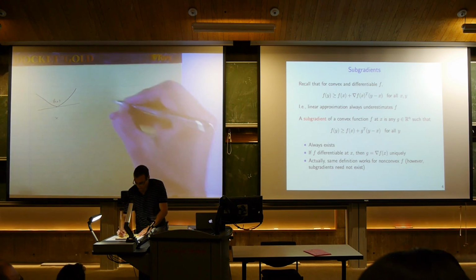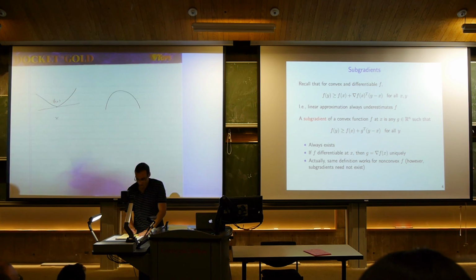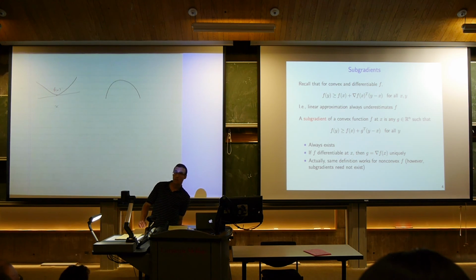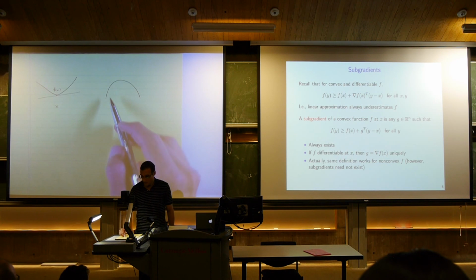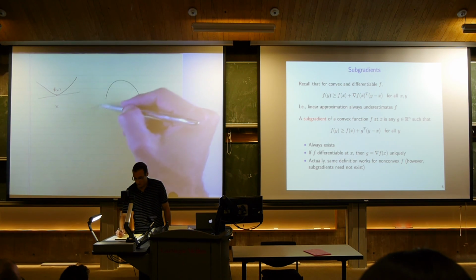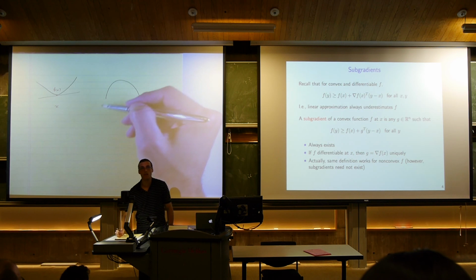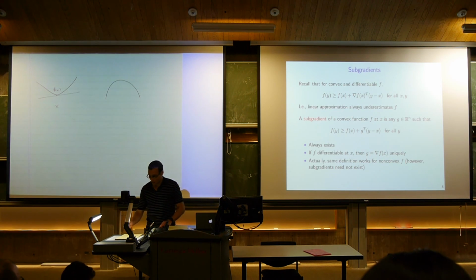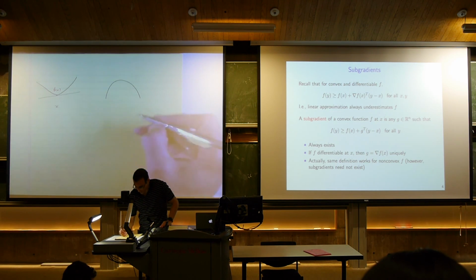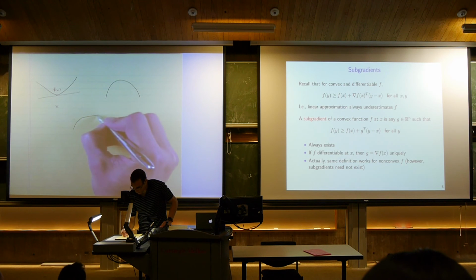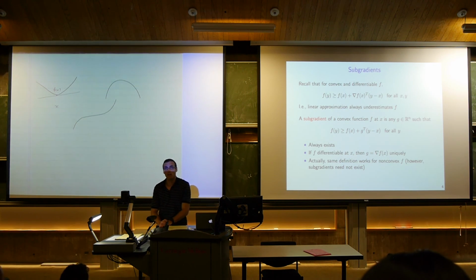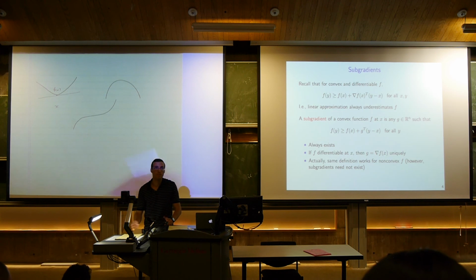Right, that's a pretty good example. That function does not have subgradients anywhere. I cannot find a single value of a slope parameter around which I can draw a tangent line that underestimates the function. This function's concave. You might object to that example. So functions like x cubed, for example, don't have subgradients.